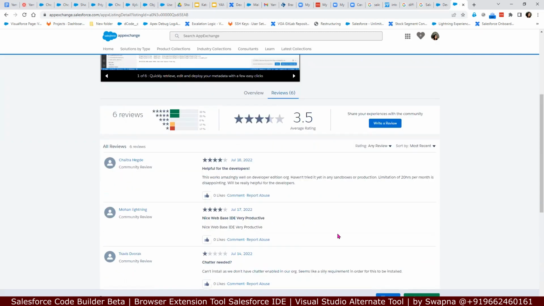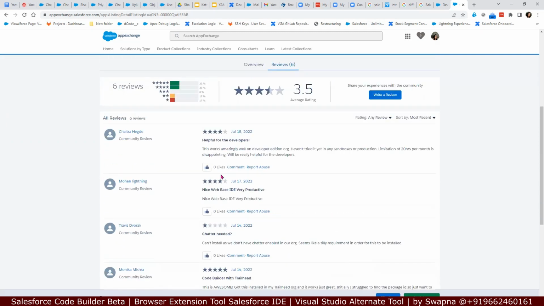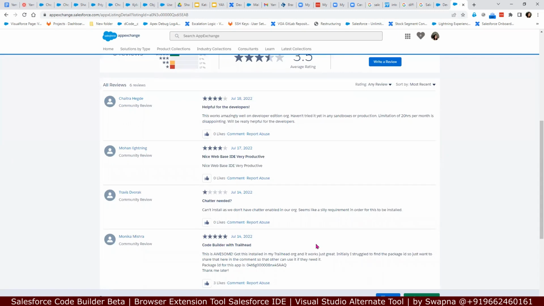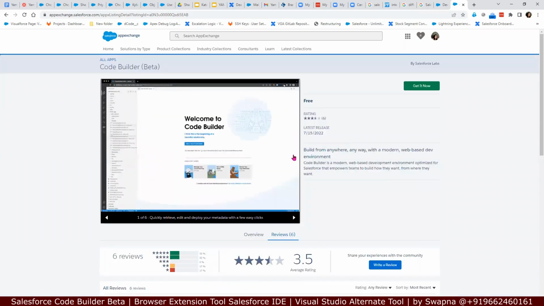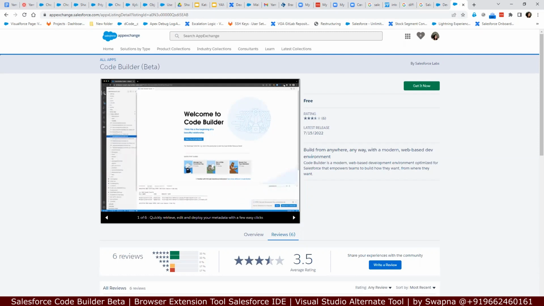Most of the comments say this works amazingly well on developer edition org. If you have any feedback, you can go ahead and write it. Now let's go ahead and install the package in one of the developer edition orgs.